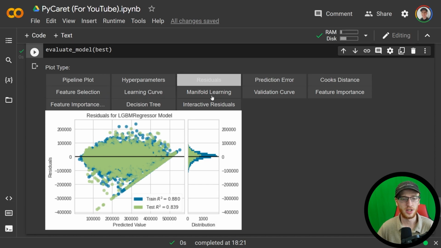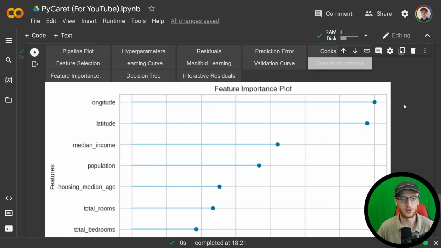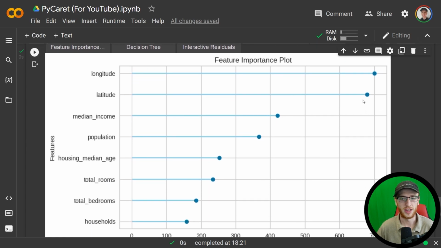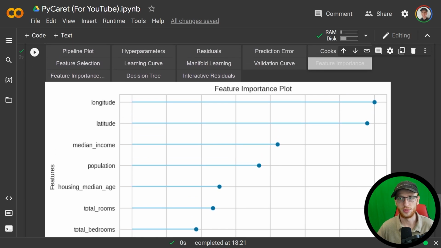So many other things. The one I really want to show you is that it also has a feature importance, which is one of the kind of well-known things you can do with tree-based models. It thinks that longitude and latitude are most important, with the other ones kind of slowly going away. Note that I didn't normalize the data. You might see different results here if you did normalize the data. I encourage you to practice and do that yourself if you'd like to test it out.